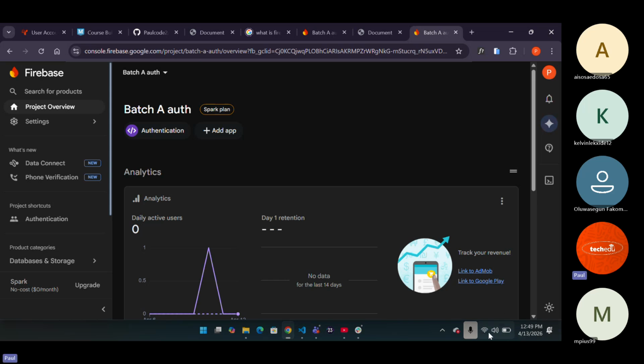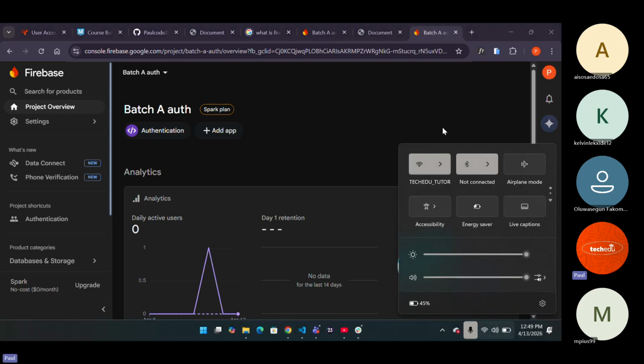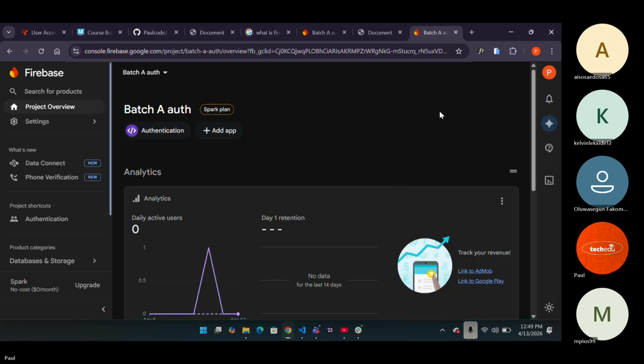Can you see it now? Now in the series of code, what you should see is the npm tag, npm and script tag.